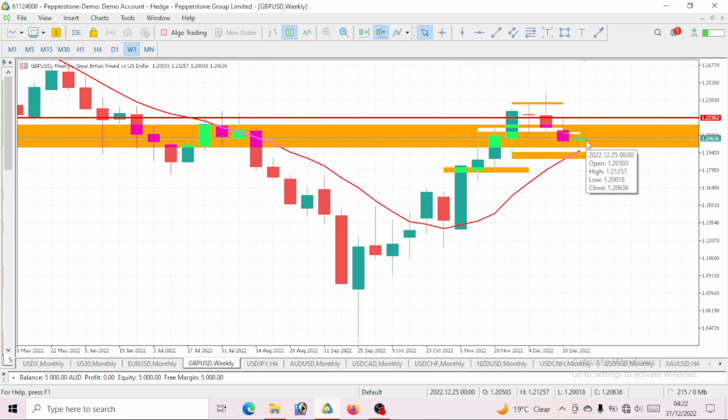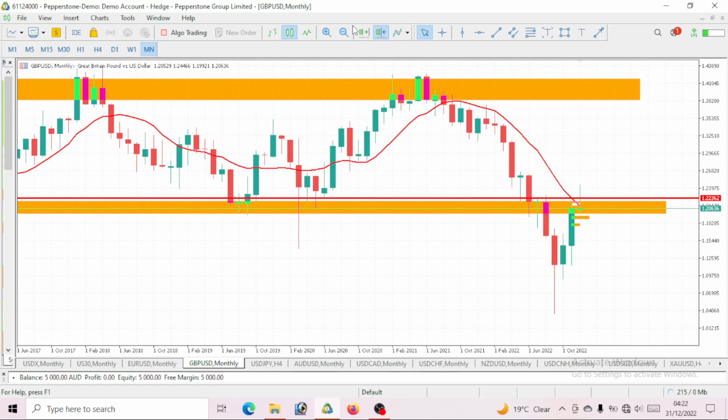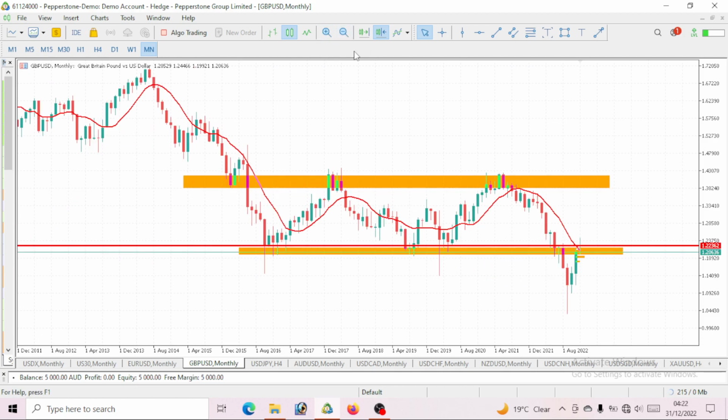In order to be able to predict such movements, we would have to analyze from the higher time frame downward to the lower time frame and be able to understand the full trend itself. Now let's zoom it out. First of all, you would want to know the movement of your GBPUSD. Now, you all know that markets make three moves. It's either an uptrend move, a downtrend move, or a range market move. That is the three types of movements markets give us.